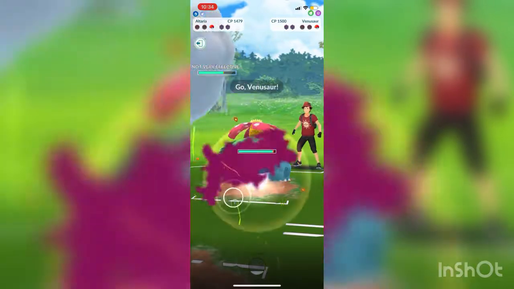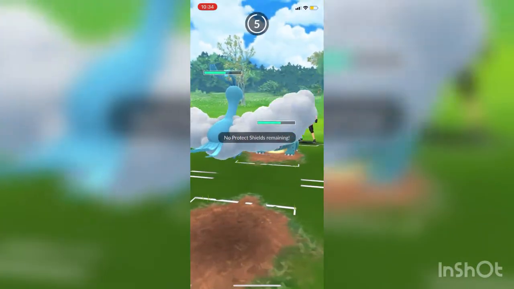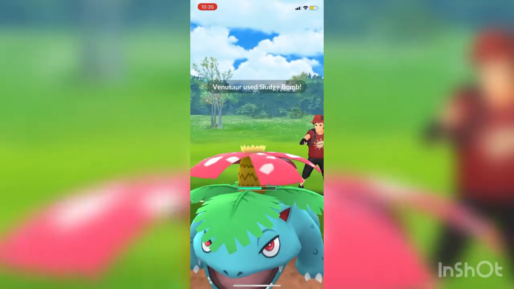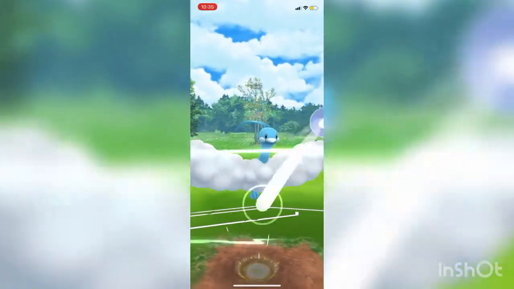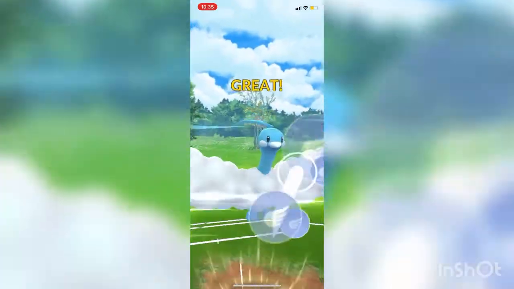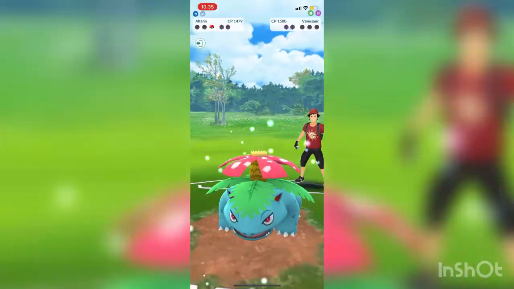But his final Pokemon ended up being Venusaur, and Venusaur is a grass and poison type Pokemon, which was really good for me because my Altaria had a Sky Attack in the back. Sky Attack is a flying type move, and flying is super effective against grass types, so I ended up taking him out right here. That was really close for me, but well played to my opponent.